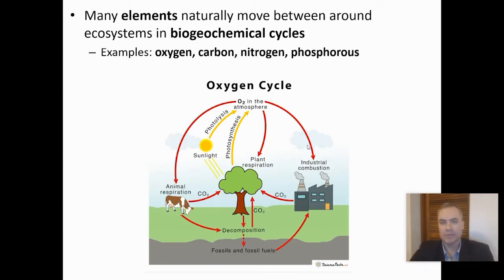Many elements like oxygen, nitrogen, carbon, phosphorus, all move around through ecosystems, through the world, including through the atmosphere in these cycles. They move through us, we eat them, we drink them, they go into animals and plants and trees and the atmosphere itself and the dirt. All of that movement are called cycles, biogeochemical cycles. Bio because they're living things and geo because it's the earth itself as well. And then there are chemicals moving around. Movement of those things like oxygen, carbon, nitrogen, and phosphorus is cycling through the air, through cows, through dirt, through trees, through human beings, through factories and fossil fuels, all the way into the bedrock underneath, and the water. There's many biogeochemical cycles and the atmosphere is a key element of that cycle.